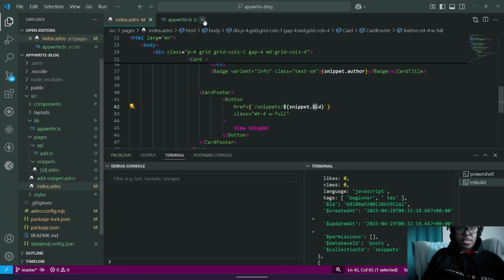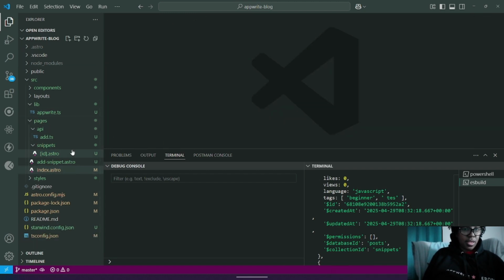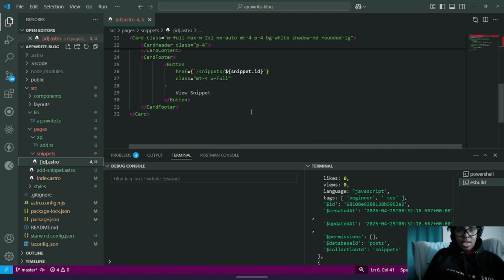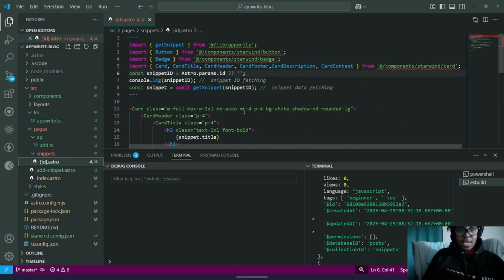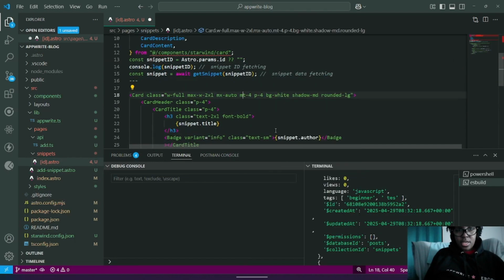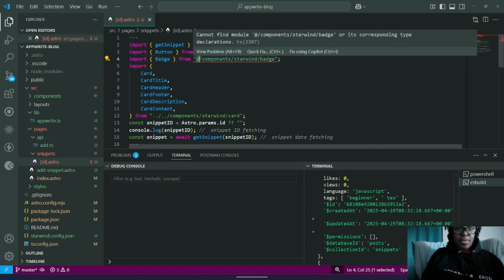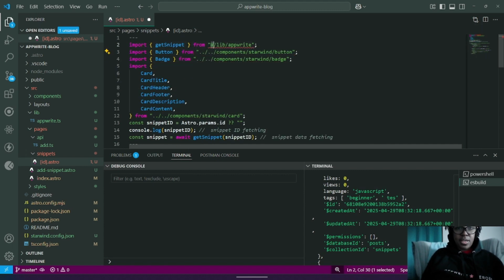As for this, let's close all that. Open that again. Oh, it doesn't seem to like that, so let's just put that here for now so we can stop these errors.